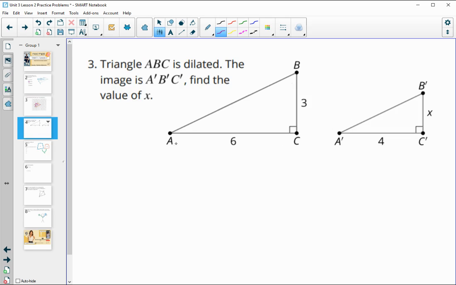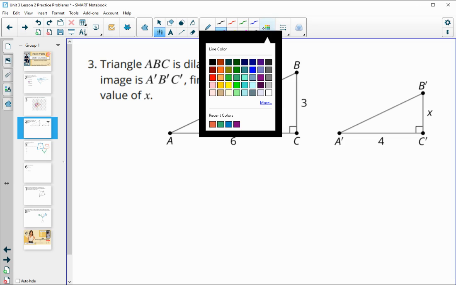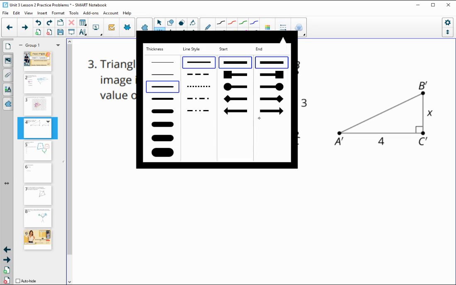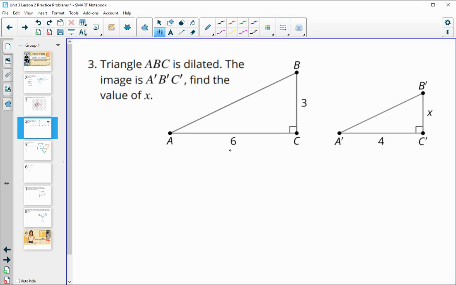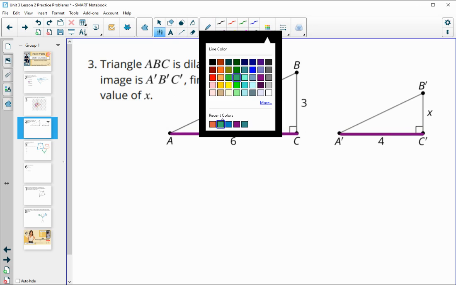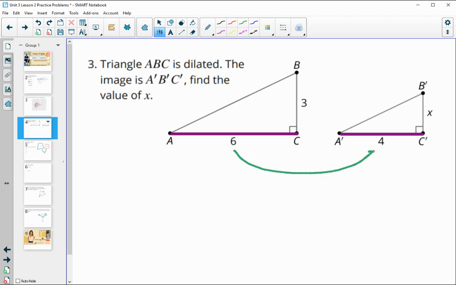Number three, this bigger triangle ABC is dilated to A prime B prime C prime. Let's find the value of X. You can do quite a few things here. You can figure out the scale factor from one to the next. So if I have two sides that are similar, if I compare this side to this side, that will help me get the scale factor. So the scale factor here that takes this one to this one, you take the new divided by the original. So this is our scale factor.